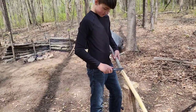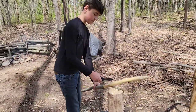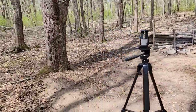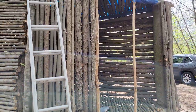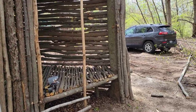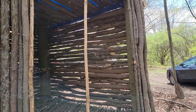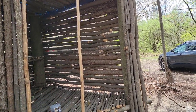And me and Big Jeremiah, Jeremy, whatever he wants to be called, are finishing up the tripod shelter. Got this side all done, solid. Now we're over here on this side. I'm gonna finish up this side, you know, be complete other than getting the door done.